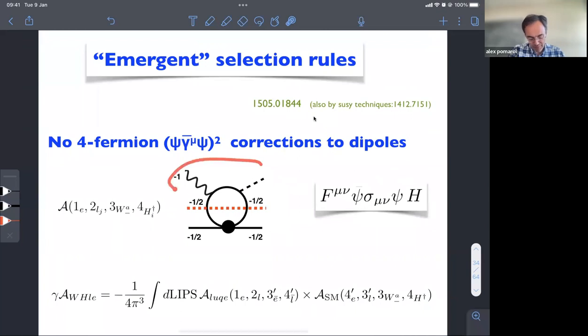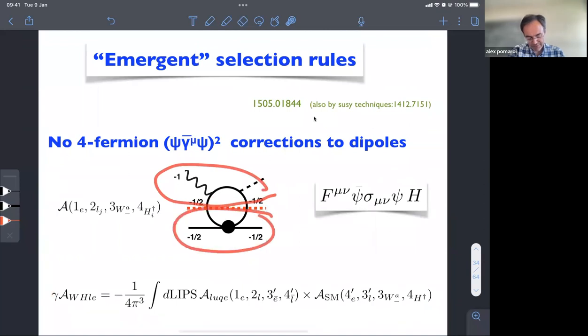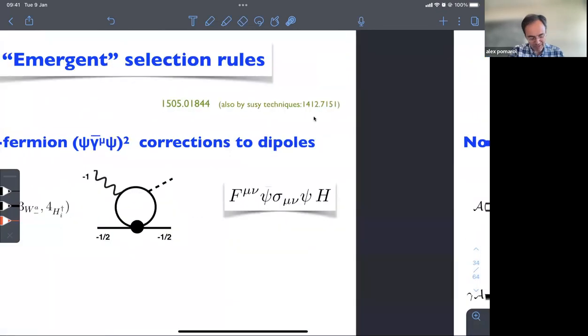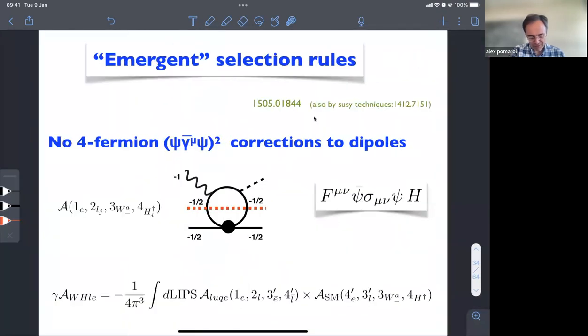If I cut here, I have 2 amplitudes. So what I'm calculating with the formula I was showing before, here much simpler, is this amplitude times this amplitude, integrated over phase space. So I'm calculating the following process, an on-shell process. These 2 particles can come and scatter, and give me this. So it's a tree-level process. The loop, due to the technique of looking at the 2 cuts that I was saying, can be thought about, especially only the anomalous dimension. So I'm looking at the anomalous dimension.